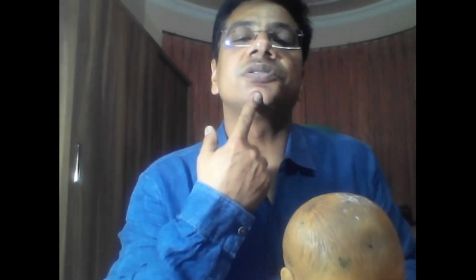We need to look at the chin EMG. As I told you, chin EMG is in the middle of the mandible. 1 centimeter above is your reference from the middle of the line. 2 centimeter left, 2 centimeter down is chin EMG left, chin EMG 1. 2 centimeter right, 2 centimeter down is your chin EMG 2. From this point, 2 centimeter right, 2 centimeter down is chin EMG 2.